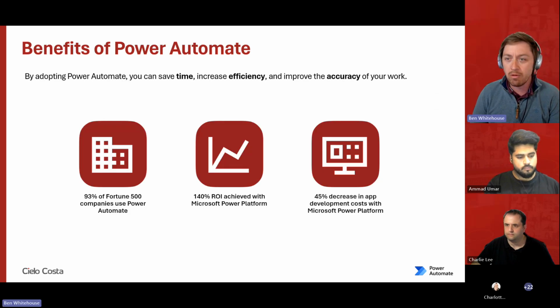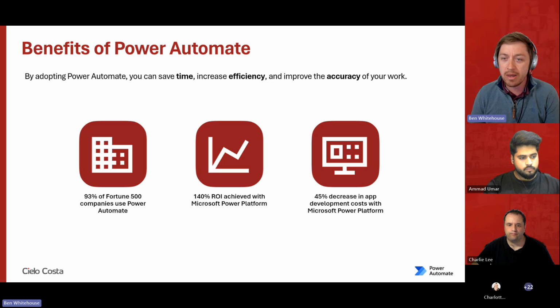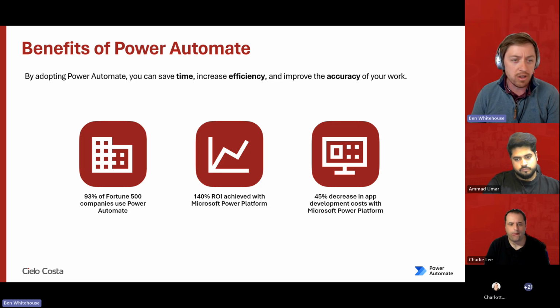So the benefits of Power Automate. There are three main benefits. It saves you time, increases efficiency in your organization, and it improves the accuracy of your work by reducing errors that creep in when you're doing tasks manually, especially repetitive tasks. Power Automate can help with that.